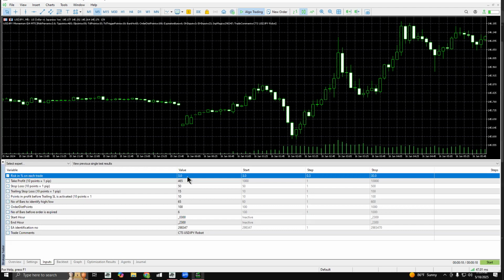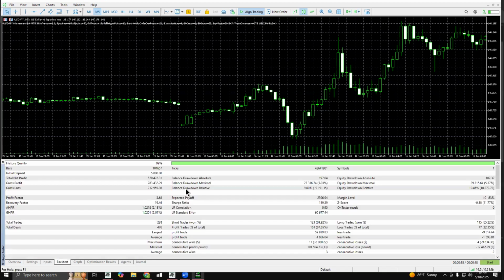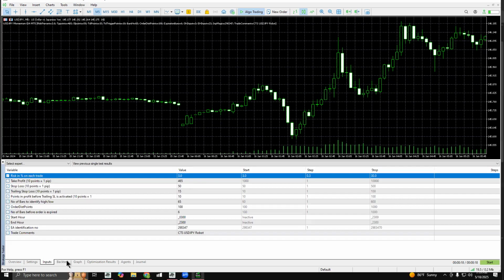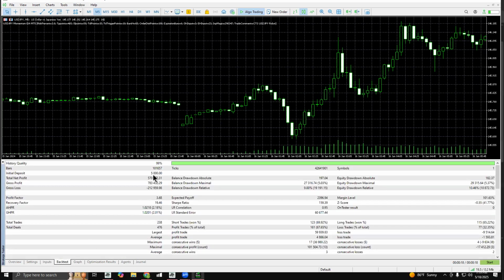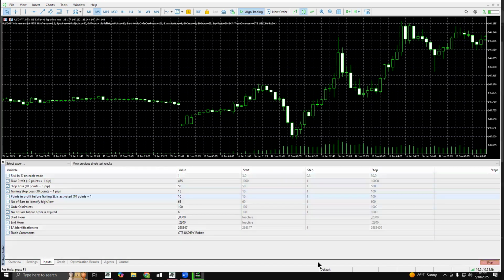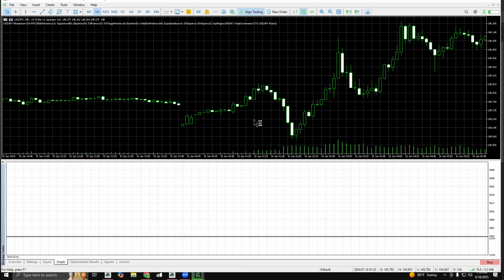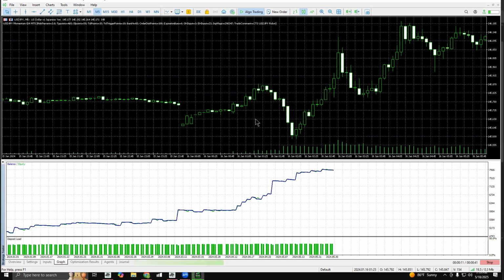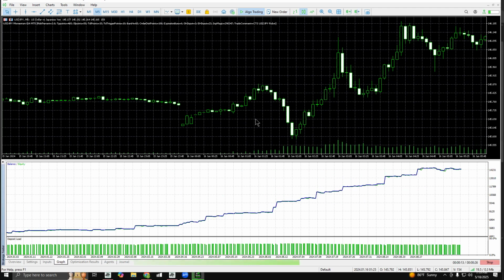Compound interest is a very powerful thing, and I'll show you how powerful it is. So we had 3% risk, right? We made 570,000. Now let's say we put the risk to 1%, and then click start. Okay. And so remember, we had a 5,000 initial deposit, 570,000 profit. Now we're doing 1% with the same 5,000 initial deposit, but now we'll see how much it makes.